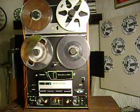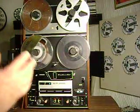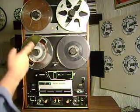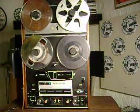So basically, that's where we're starting, for you to know how to do this, because you don't have a manual. There's a threading diagram on the back, but we're going to show you how to thread these to duplicate a tape, which is different from before.